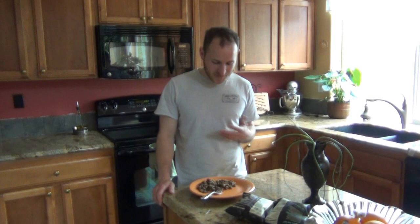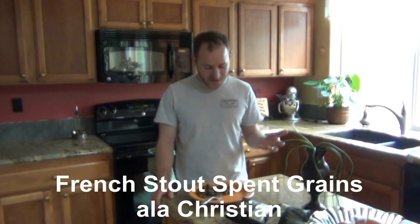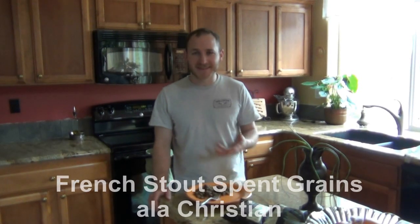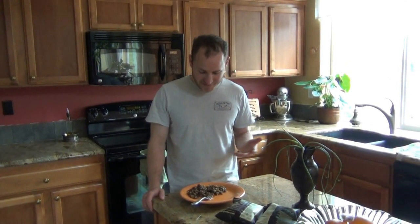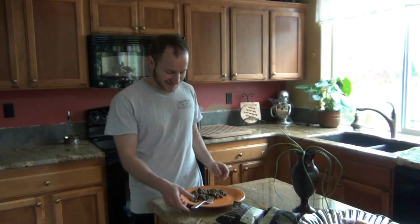We were up late last night brewing beer and I got hungry this morning. I found some spent grains in a bucket — I told you guys I was gonna eat them. So I put them on the stove, mixed some eggs in it, cooked it up, and threw some maple syrup on top. It's like French toast but better. And I'm reusing my product — it was a deep dark beer too, so it's nice and sugary.